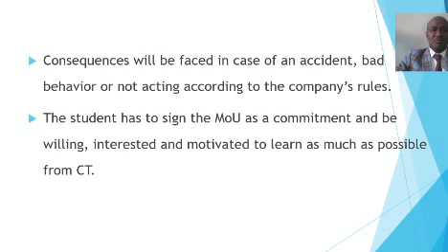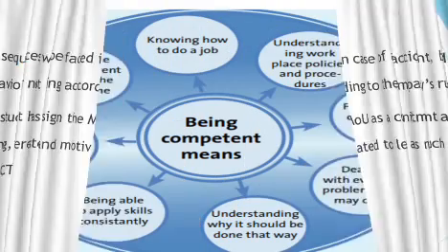By the way, students should sign also. Signing means they have to know what to do. They have to know what their responsibilities are, what their rights are, and also what their obligations are, so that finally everything will be safe. So these things should be done as much as possible if we want cooperative training to be implemented properly.